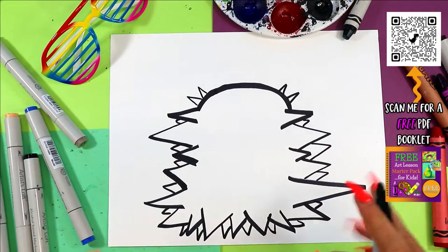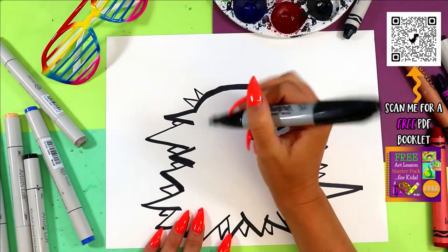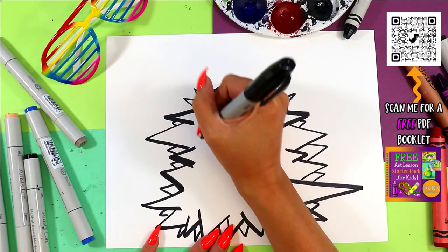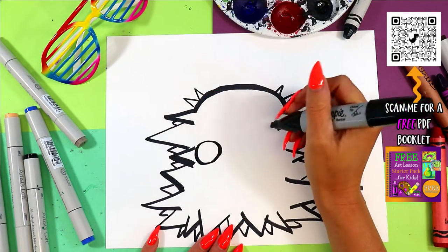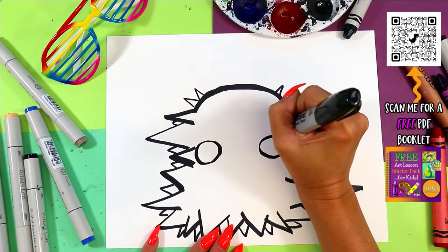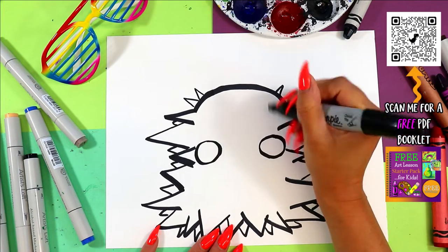Now, before I get too intense on the body, we gotta give it a face. What kind of face would a poke have? I don't know. Let's give it a cute face so that it's cute, but also not cute. Yeah, juxtaposition. Two opposites. All right, circle on either side. Juxtaposition, two opposites. Cute, but not cute because it's owies.